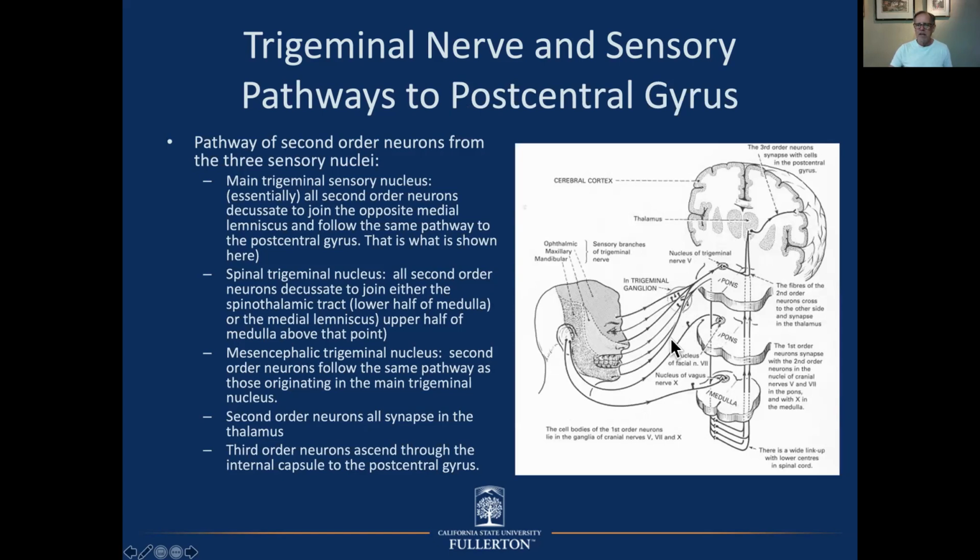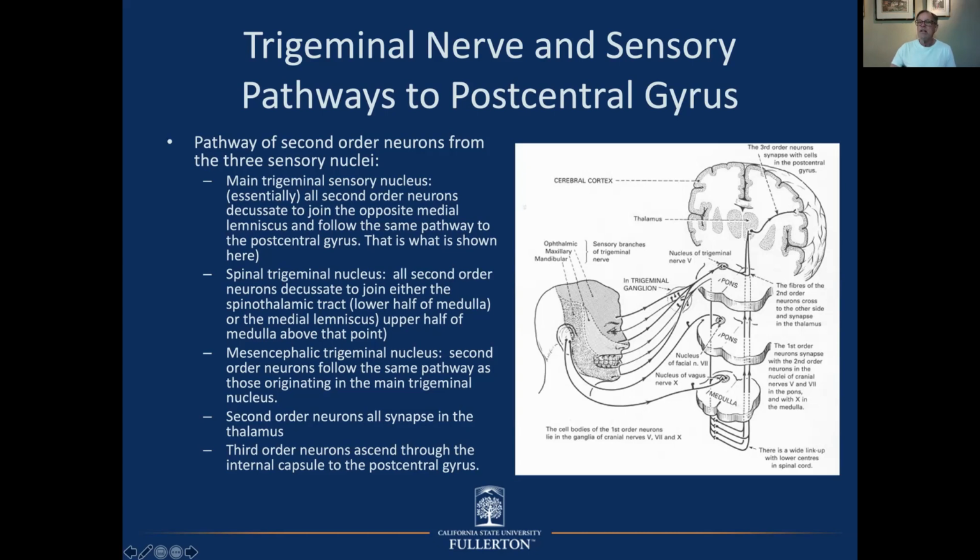We're kind of forgetting this right here. This is an extra little line that we're not looking at all right now. Same thing for this one. Forget it. Notice it's coming from the ear. We don't care about the ear. We just care about this. And it's showing the neurons enter the brainstem in the pons. Here it's labeled pons. And it just says nucleus of the trigeminal nerve. If it's the one in the pons, that would be the main sensory. But the main thing I'm showing this for is simply to show a pattern. The pattern is the same regardless of if you're talking about the mesencephalic, the main sensory, or the spinal.